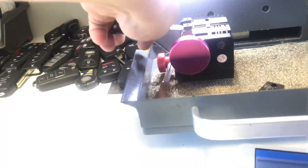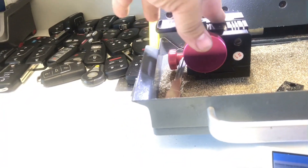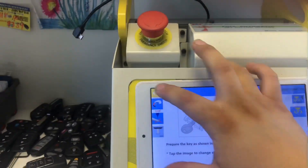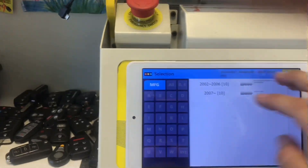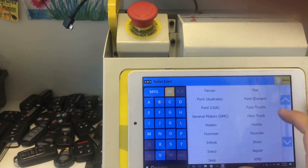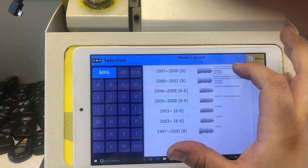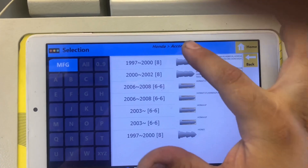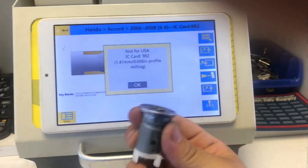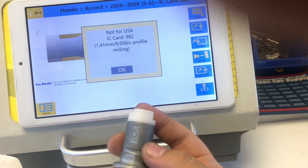The high security keys go on the bottom like this. We're going to go back to the machine. We're going to go to Honda because we need to cut keys for Honda — we lost our key and we already have our new key inside. Let's say this is an Accord. Right here it tells us what kind of key it is — these are the high security, and these are the older models, older keys, double-sided. Let's say it's a 2006. We're only going to read the last four numbers on the code.